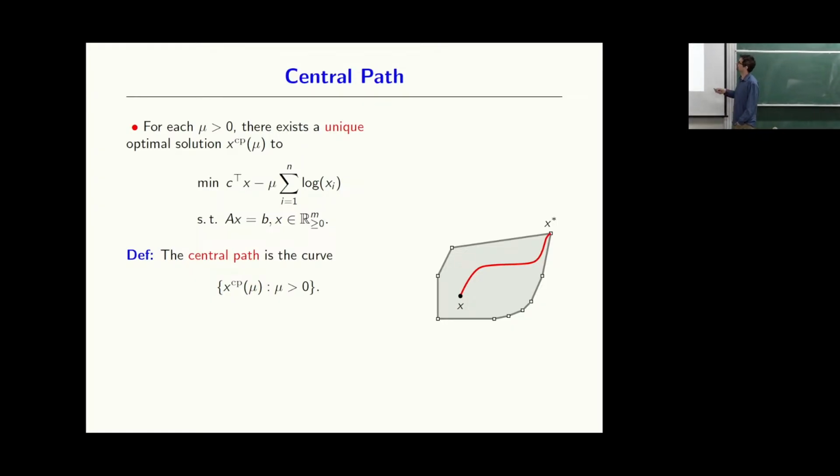So what do interior point methods do? Essentially, they try and model this optimization problem over a polytope as a sequence of continuous optimization problems. And instead of just having the boundary as it is here, which is not a very smooth object, right? It's got all these kinks on it. They're going to replace the boundary with what you call a barrier.